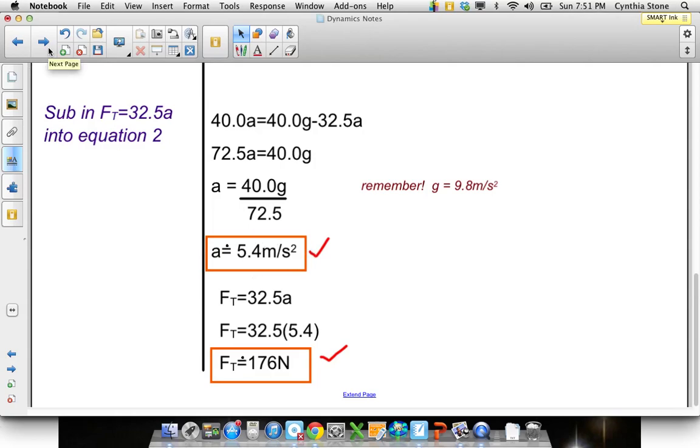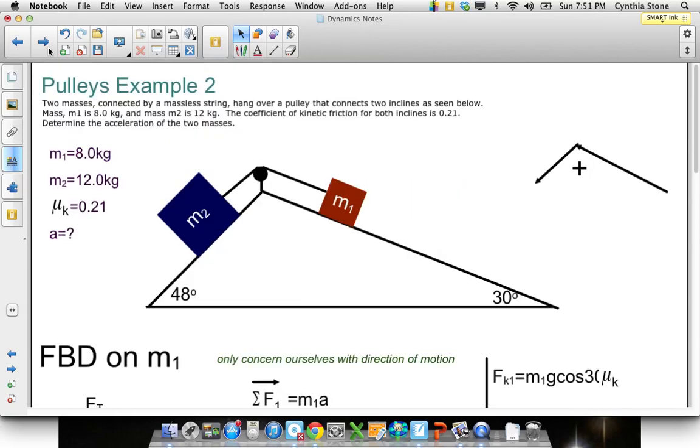Okay, moving on to the next example. This one looks much more complicated, and it really is. There's a few things going on in this question, just making it significantly more complicated. Significant enough that I'm actually going to leave it and put it in its own video. So I'm going to do the next two examples in their own video.